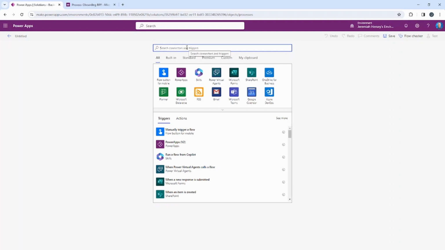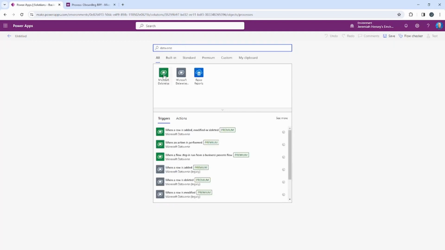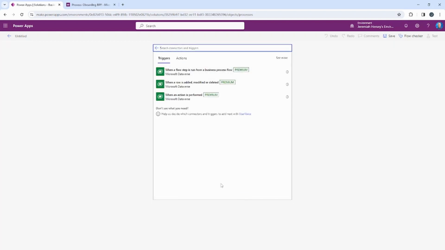All right, so the first thing that we need to do here is we're going to use our Dataverse connector. So we can select Dataverse here. Now this is a premium connector, so that means you need to have a premium license in order to use this in a production environment. But with our community license, we're able to use this.